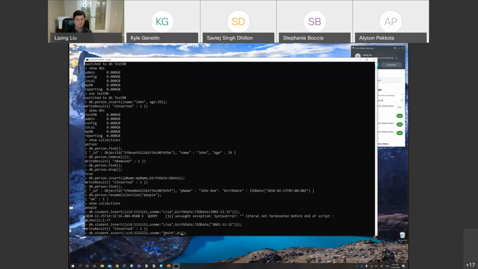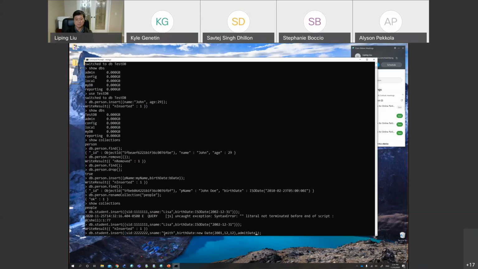This time I'm going to use Java notation, a new Date, and then just put some values in there. So 2001, and then 12, and then 12. Close it. So that is birth date, comma, and now let's do admission date, admit date.